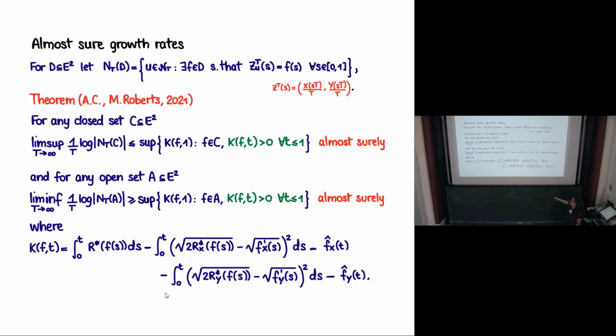And if you take any set, you need to take the supremum of this functional over all functions in the set that you chose. And you also need to condition on the functional being positive at all times. So the functional is an integral between 0 and 1, and what we're asking here is that it stays positive when you're integrating for all intermediate times between 0 and 1. And the reason for this is the following.